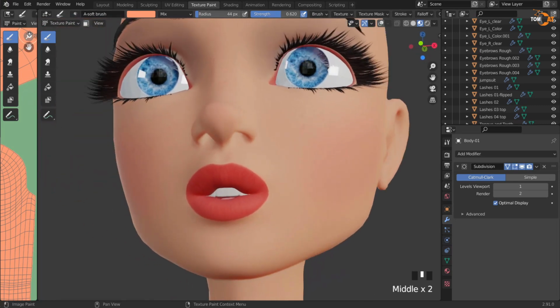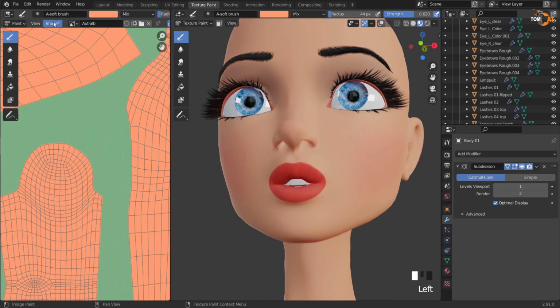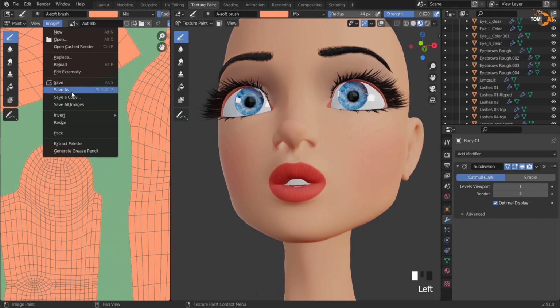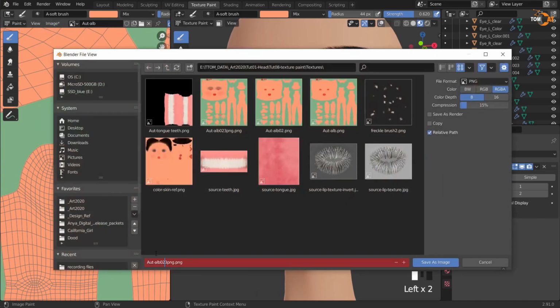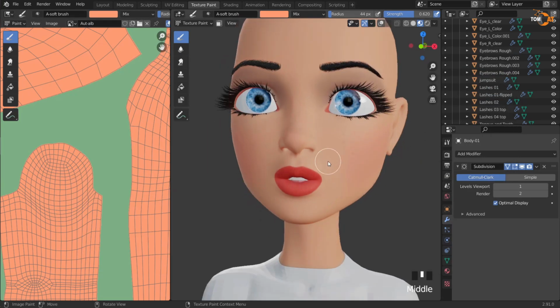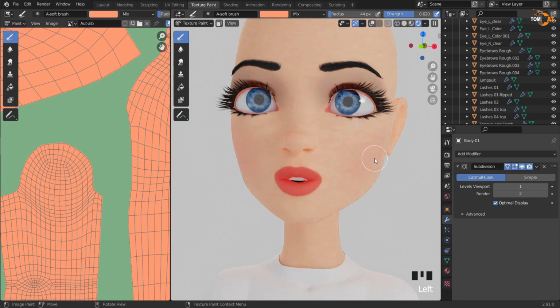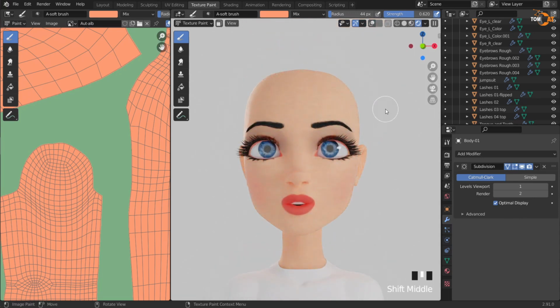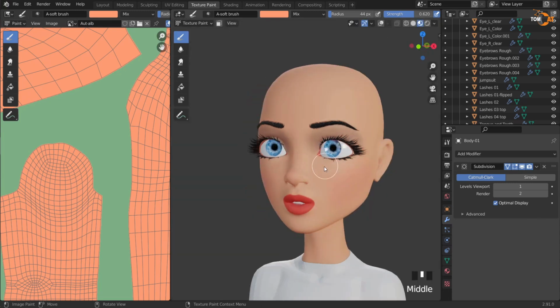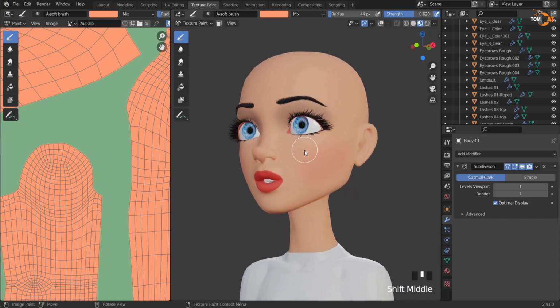Okay, it's pretty good. Let's save this as. Okay, so I'm going to go back to it. This is 4. Save that. Let's check it out in cycles mode. Pretty good. I think her lips are a little bit dark, and I think she needs some more blush. So you can tell now I'm starting to noodle this.